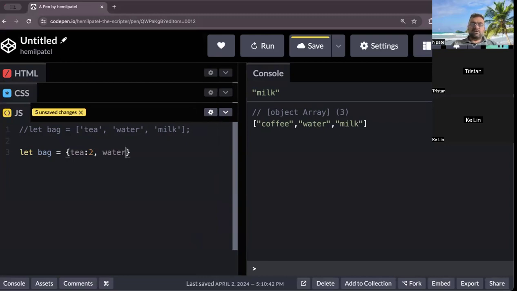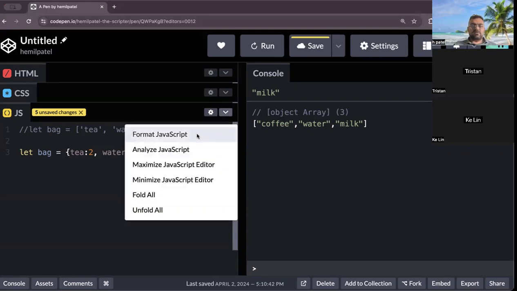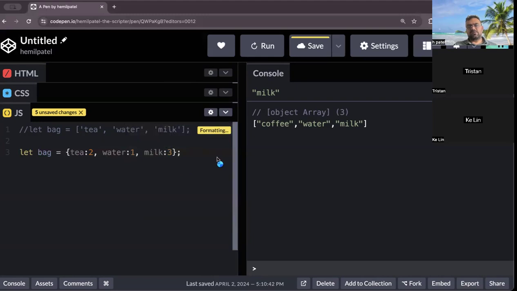Then the key would be water, and the value would be, let's say, 1, and then milk, and then three containers of milk, okay? And if I format this, it looks something like this. So here I'm going to have 2 tea bags, 1 container of water, and 3 containers of milk, right?